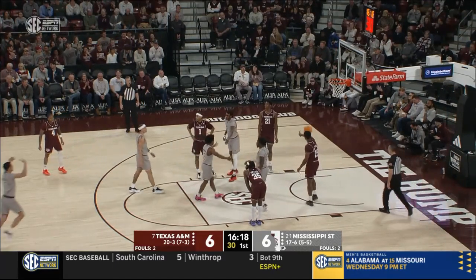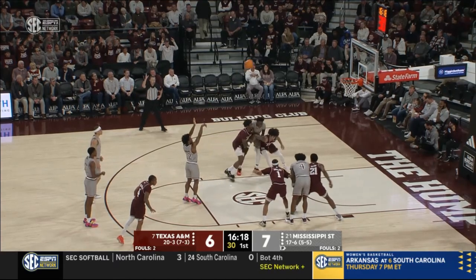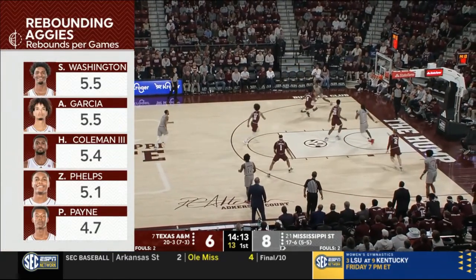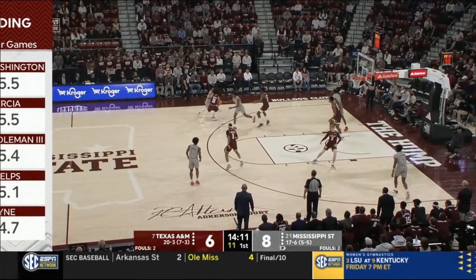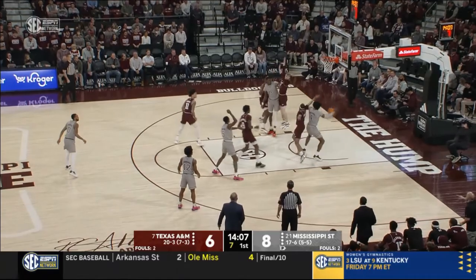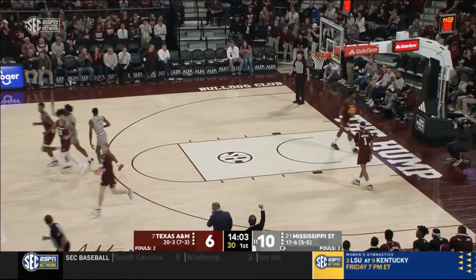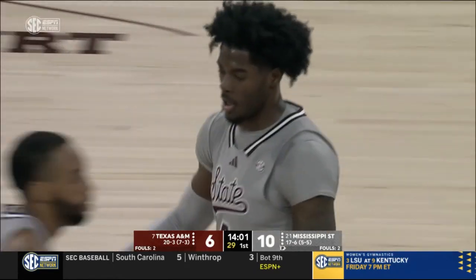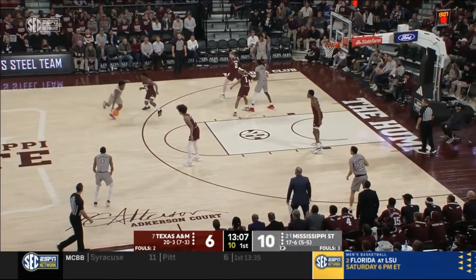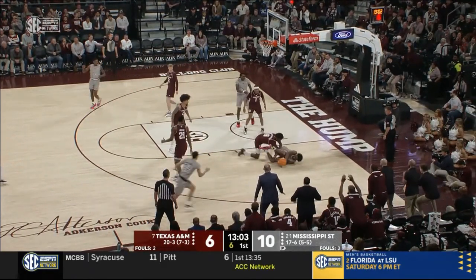Well, he exploded for 38. As the game goes on, it wears you down as the opponent, and that's why they're so good for Texas A&M. Here's Jones, stumbles for a moment. Claudell Harris coming off the bench. Harris tried to get to Matthews. He does so on the lay-in for Cam. Really nice interior passing, and that's usually not a pass that you can make against this A&M team. They get size out of it. Hubbard working on Washington. Poked away by Solomon.